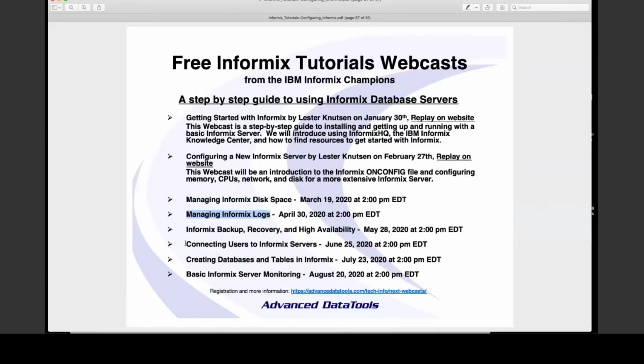Then in June, we'll talk about connecting users. This is really about networking. In July, we'll talk about creating tables and databases and a little bit about partitioning your tables. And then in August, we'll wrap up this series of free tutorials on monitoring the server.